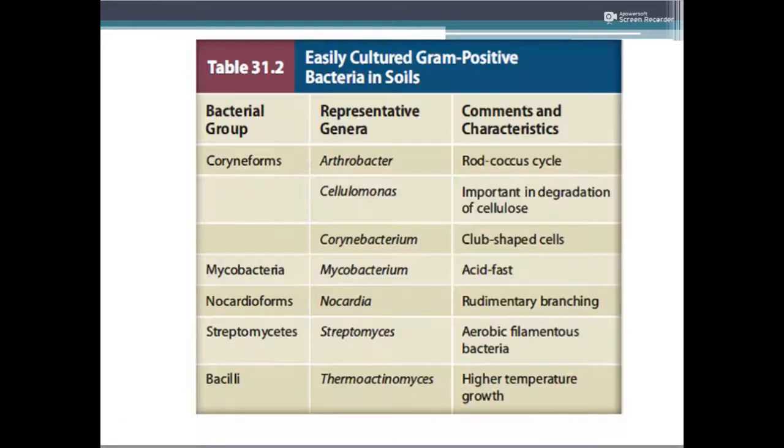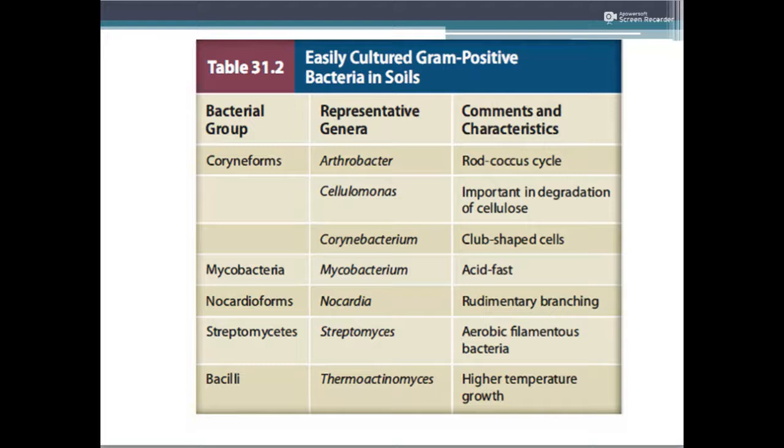If you consider the gram-positive organisms, you can find different bacteria like Streptomycetes. Streptomycetes come under the actinomycetes; they are filamentous bacteria. Then Bacillus, as we mentioned earlier. Then Nocardia forms and Mycobacteria. Mycobacteria are acid-fast bacteria; even Mycobacterium tuberculosis is responsible for TB. It is not necessarily always Mycobacterium tuberculosis, but Mycobacterium could be present.